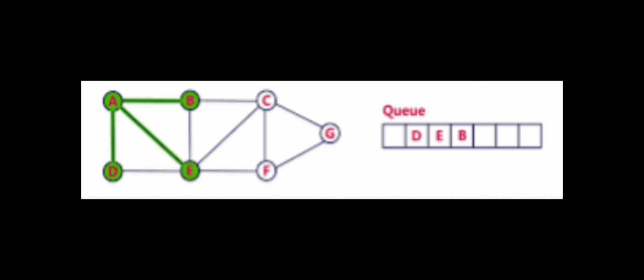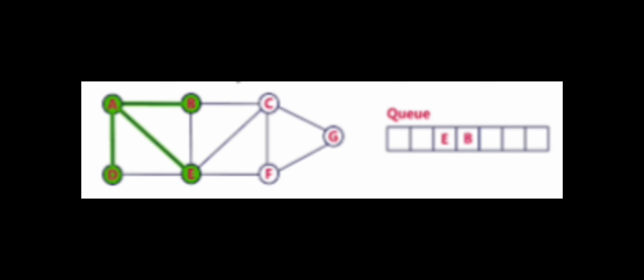Right. Then we will put those three adjacent nodes into the queue and we will mark them as visited. Okay. Then we will remove the first node in the queue. That is D. And we will look at the adjacents of B. That is A and E. That's already visited, so we have no need to write it. That's already in the queue, so no need to write. Then we will look at E. E has B, C, and F.